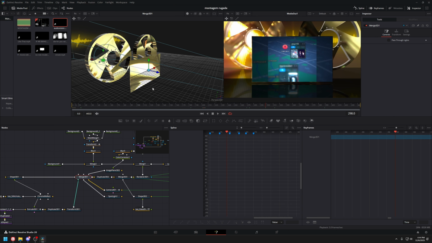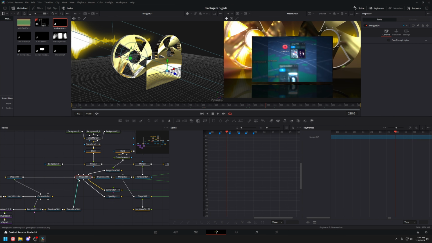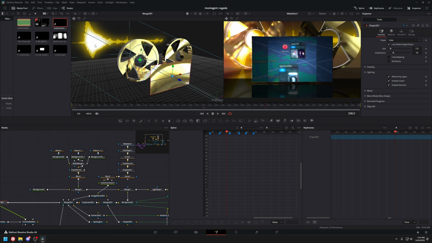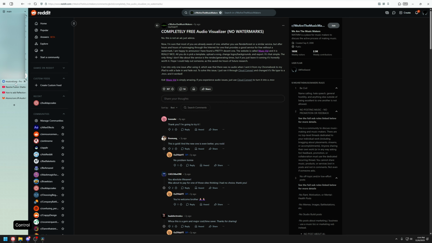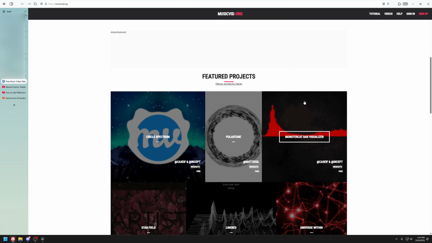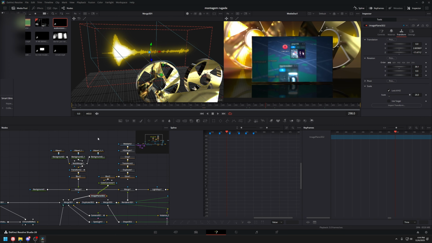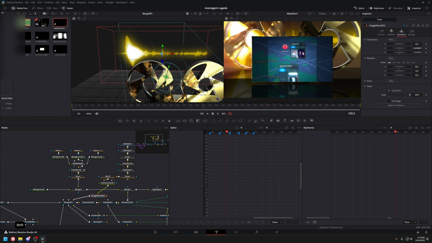Just a bit of an update right now. Everything that's going into this merge right here is the tape player and the screen. And then also I downloaded a waveform, right here, music vid. I went to MonsterCat bar visualizer. It's a free download, so that was pretty cool. I didn't want to mess with the audio visualizer from Reactor because it didn't seem to work properly. I tried to customize it more, but it didn't work. So I just have this.